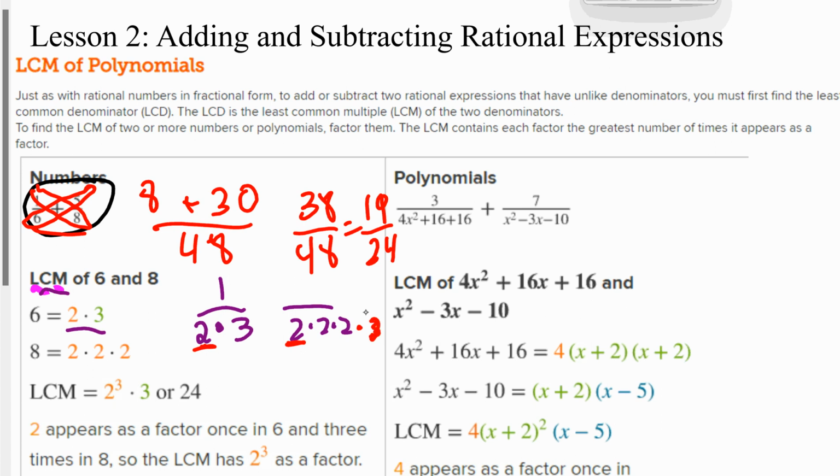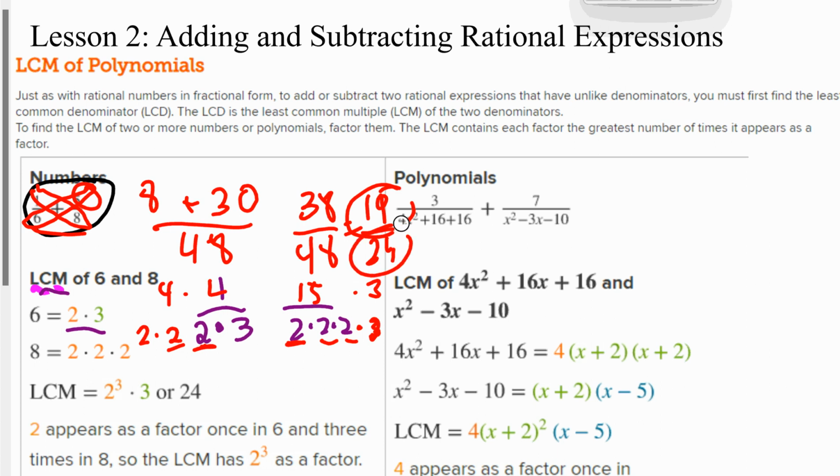But if I multiply the bottom by a 3, that means I have to multiply the top by a 3 as well. And then this has 2 more 2's, so this one needs 2 more 2's as well. Since I'm multiplying 2 times 2 here, that'd be multiplied by 4, so then I need to multiply the top by 4 as well. So this turns into 4, and then this one turns into 5 times 3, because there's a 5 right here. So 5 times 3 is 15. Now I can go ahead and add the tops, and I get 19, and then 2 times 2 times 2 is 8. 8 times 3 is 24, and that's how we get the bottom, 24.